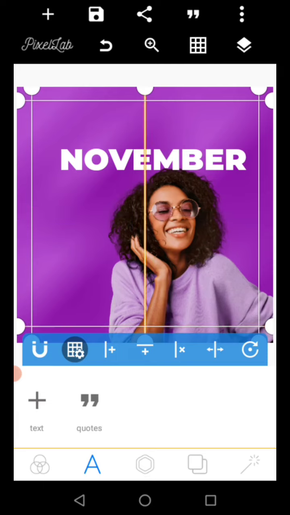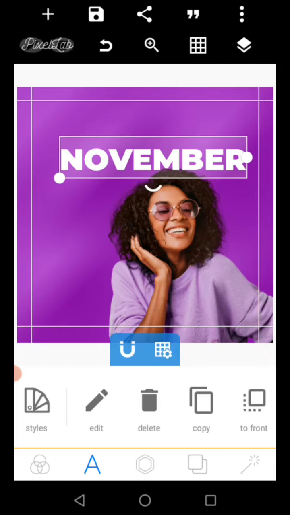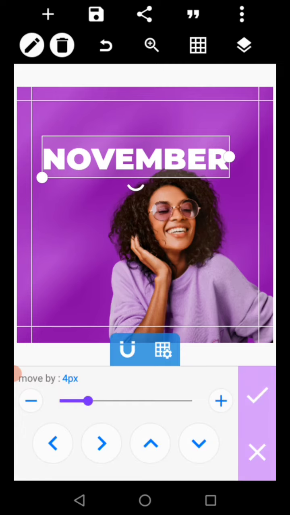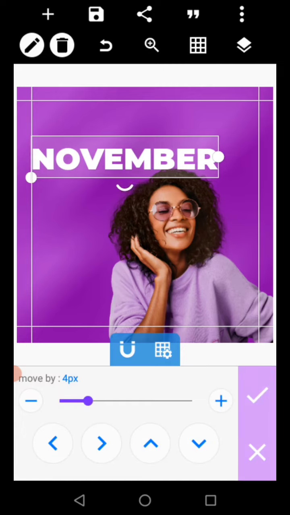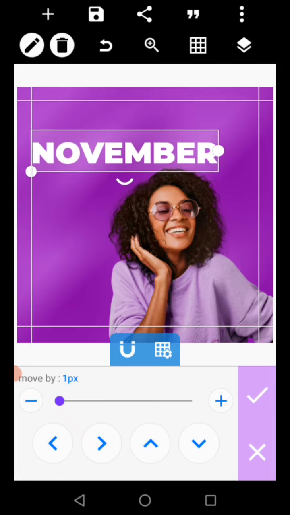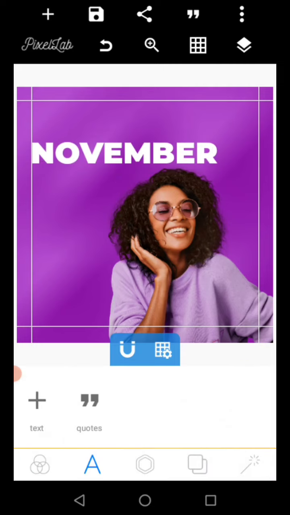So I'll delete this too. I don't really want to use them now. And when I'm done, I'll just put it this way. So I'll let every other thing I'm creating fit to this grid line here through to this grid line here. And yes, November.